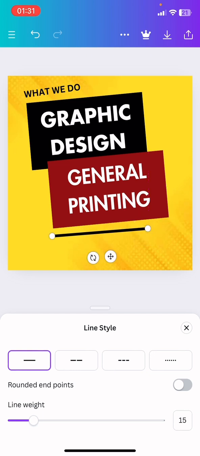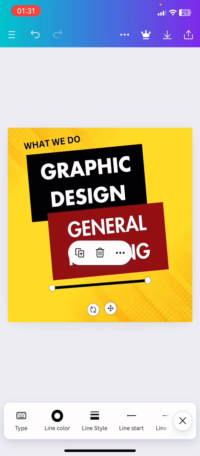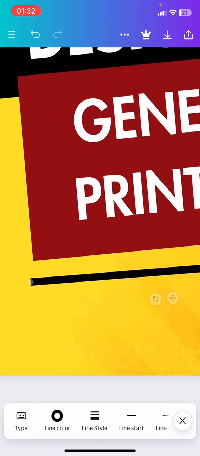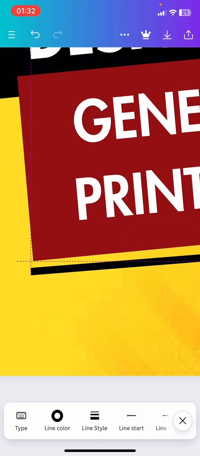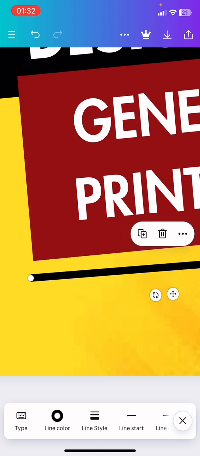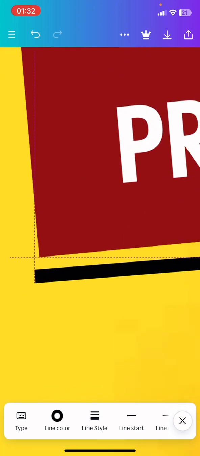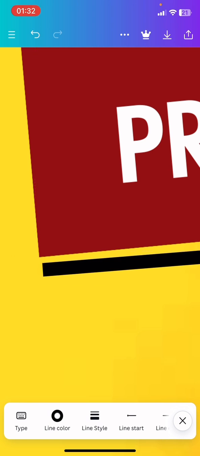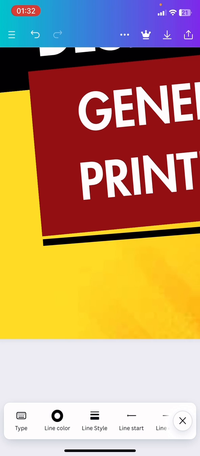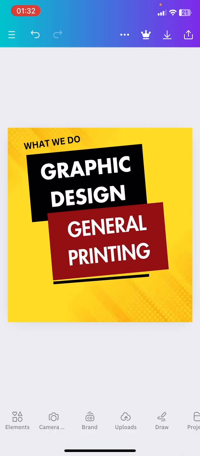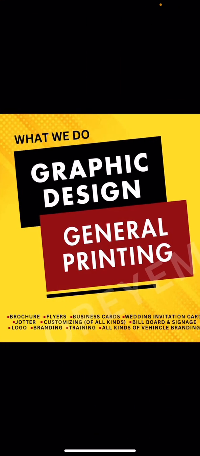What we want to do now is make sure that this is close to our red shape, so I'm going to move it close. Great. Okay, so we have that.